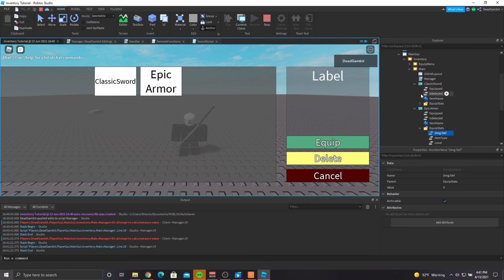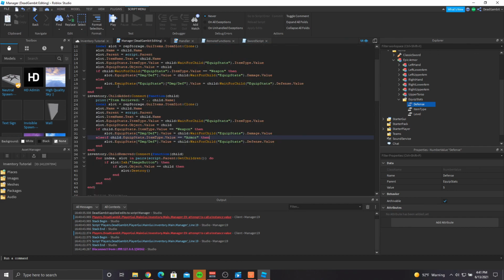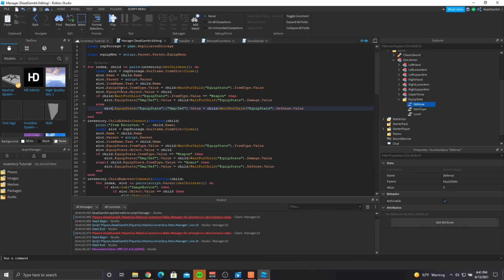Huh. If I open up the classic, now that's interesting. It says something in line 19 of manager. Oh, wait a minute. I'm going to copy and paste this line here.